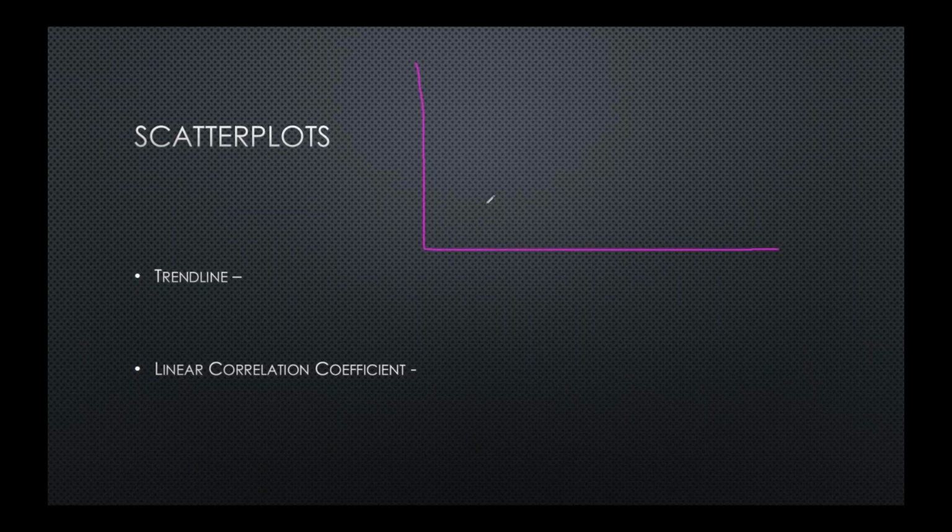So scatter plots are basically, there's dots all over the place. Okay, and a scatter plot is great, right? That's real life data, because real life data is all over the place. It's not going to be nice and linear. It's going to be all over, because that's how life is. It's random.